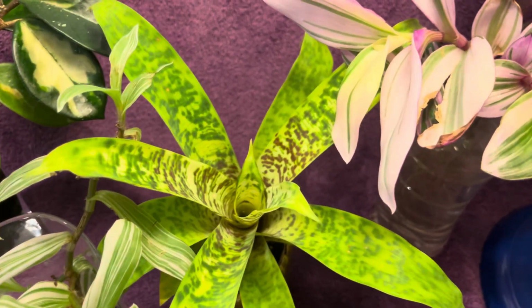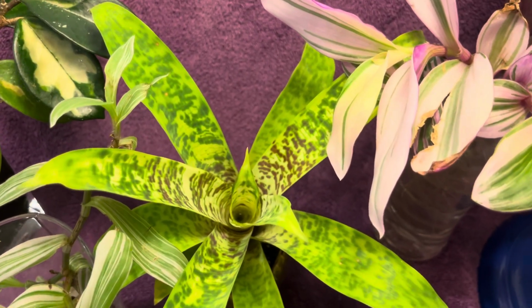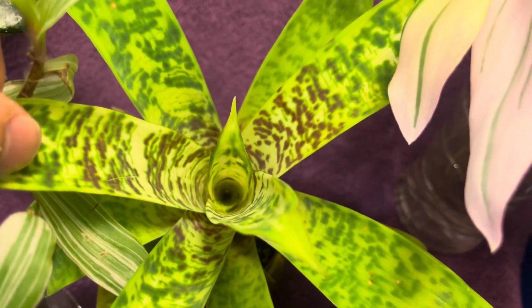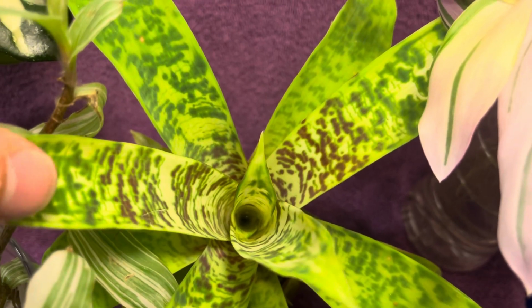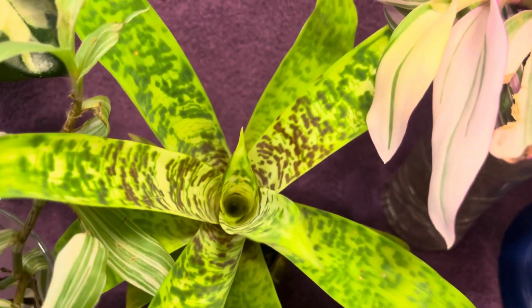This, when it came to me, had not been exposed to a lot of light. So it was originally a light green leaf with dark green variegation, as you can see in the older leaves here, right? The more light I give it, the lighter the leaves become and the darker the variegation, which is so interesting. So it's almost like a lime green leaf now with purple variegation, borderline cream colored leaves. Like I think this would get very, very cream colored the more light I give it.